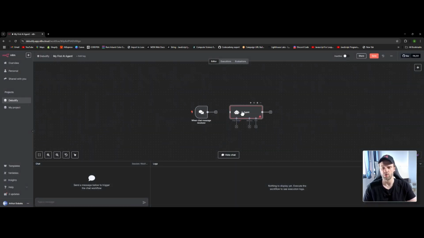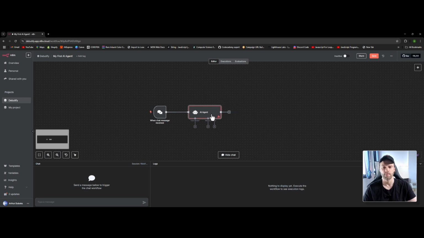What we want to do now is connect the chat message received to our AI agent, so it's going to receive whatever you put into the input box. But our AI agent is not ready yet to handle any tasks. It's completely unemployed. It has no tools. It has no money. So we need to add tools and give it a job to do and explain just a bit of basics, and then it's essentially going to be doing its own thing.